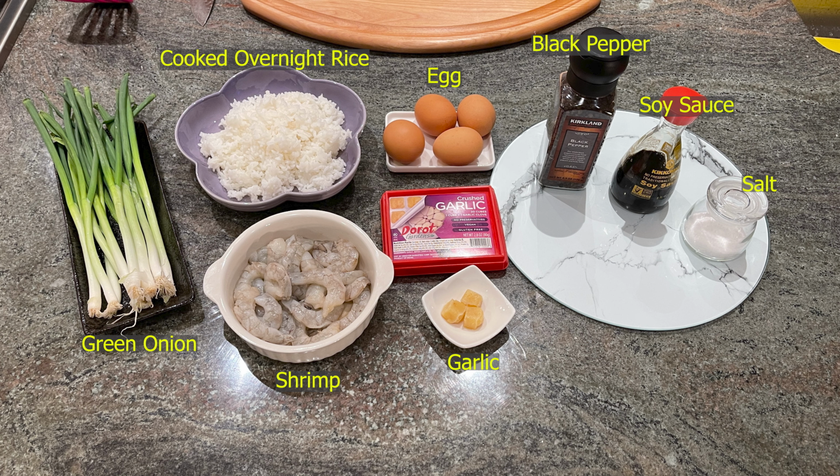For the seasoning, we use black pepper, soy sauce, and salt, 2 teaspoons each.